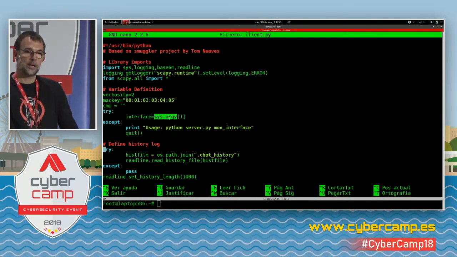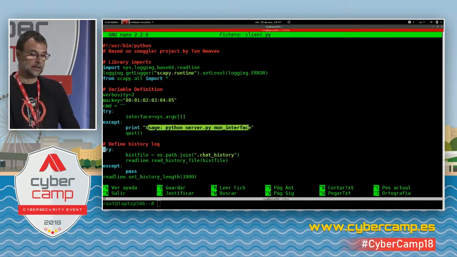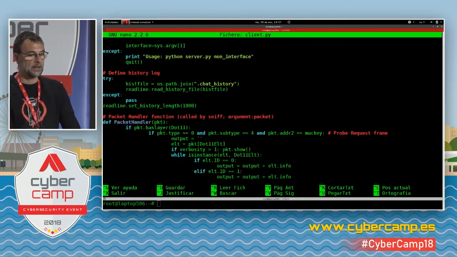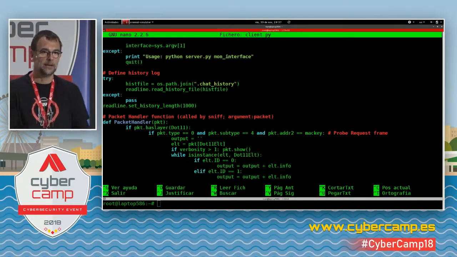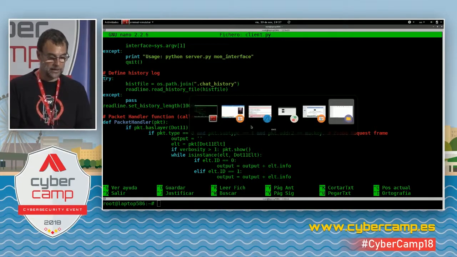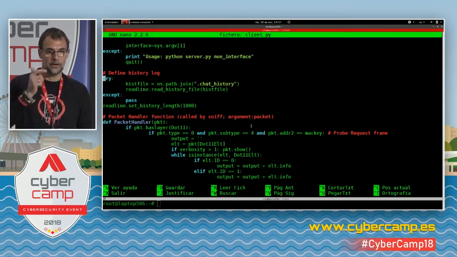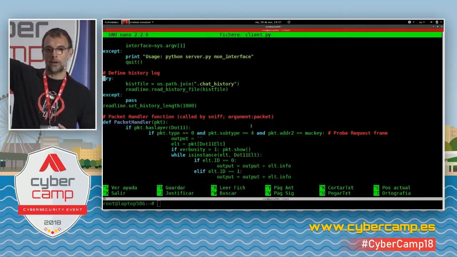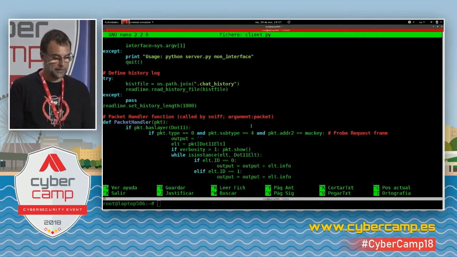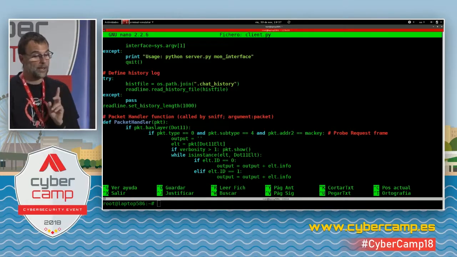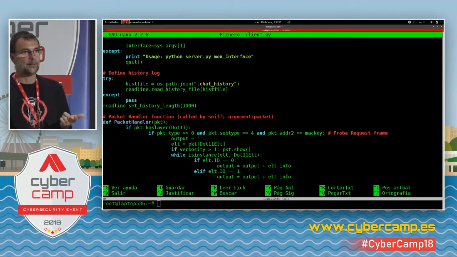The interface goes on the command line. I run it in mode 0 or 2, and the same with the interface. If I don't have the interface, there is a warning. The script needs to be used like this, so it gets out of the implementation. Then I do something very beautiful. That is, I use a history. All of us programming on Linux, we love it. Arrow up and down, and we see the history of commands. And then you have the packet handler there.